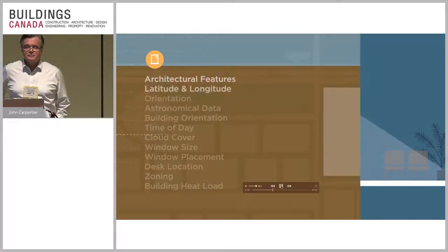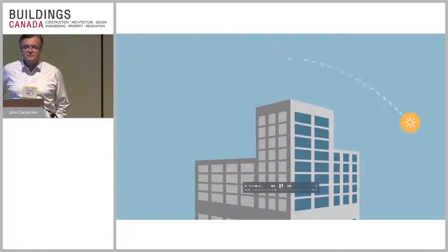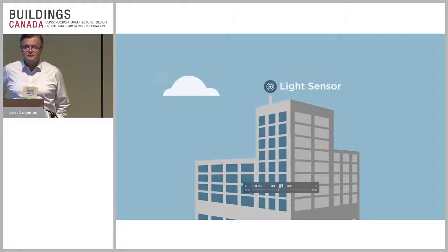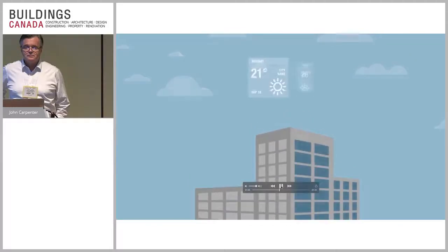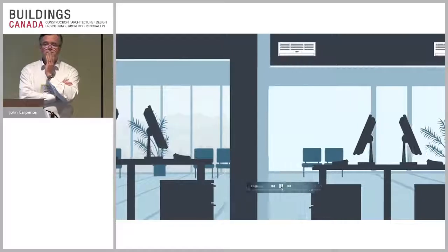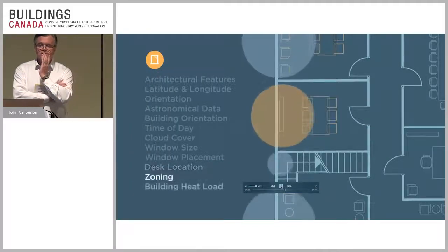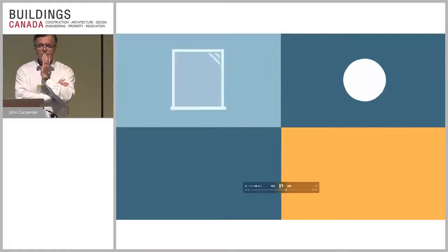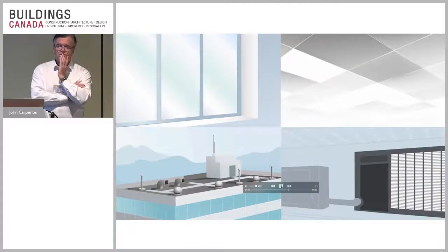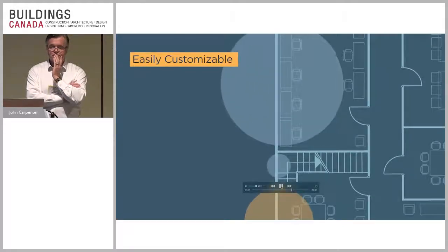VIEW Intelligence takes multiple factors into account: the building's architectural features, its latitude and longitude, orientation, and exact astronomical data, then uses this information to calculate the relative position of the sun at any given moment. A light sensor on the building provides current information about the weather, such as cloud cover, while the system grabs real-time web feeds from multiple weather services so it can always predict what's to come. Inside the building, the intelligence creates a blueprint of how sunlight affects each area by looking at individual window sizes, placement, employees' desk locations, zoning, and the building's allowable heat load. Our windows can be integrated into building management systems, so the glass communicates with interior lighting, heating, and cooling — everything adjusts in unison to maximize comfort and save energy.